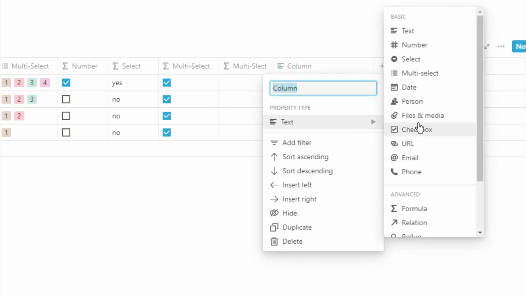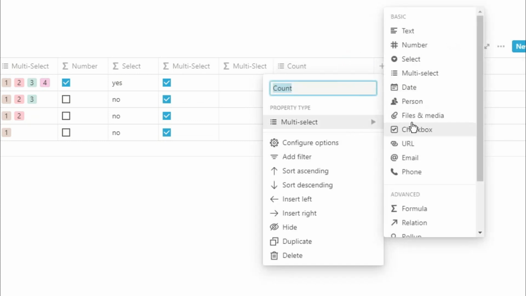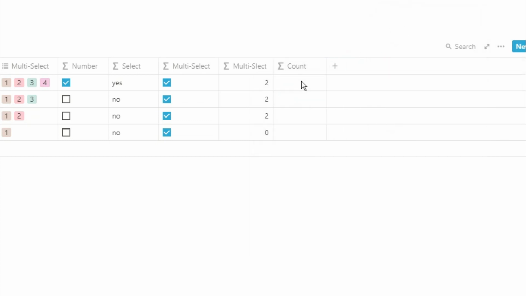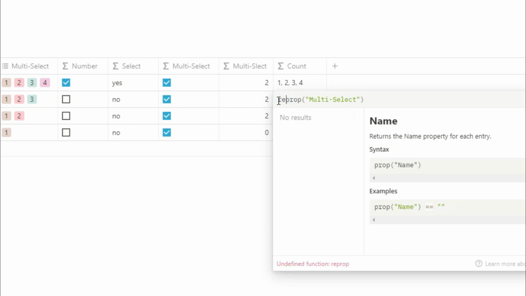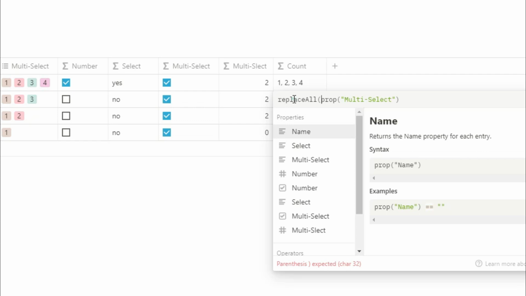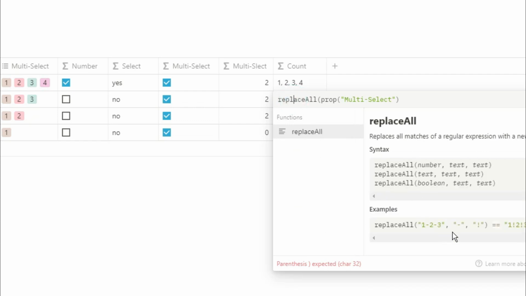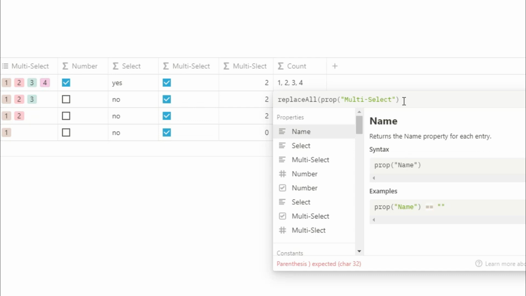Now something that I think is really useful, knowing how the multi-select works, is the multi-select actually works the same way as a relation output property. So those of you that understand what relations are, you'll still get the same thing. So everything is separated by that comma. So what we can do is use the replace all function, and essentially what that does is it replaces the first thing you're asking for with the second thing that you're telling it to replace. So here I'm asking it to replace all of the commas with an empty space, so absolutely nothing. So what it's done is it's got rid of those commas.